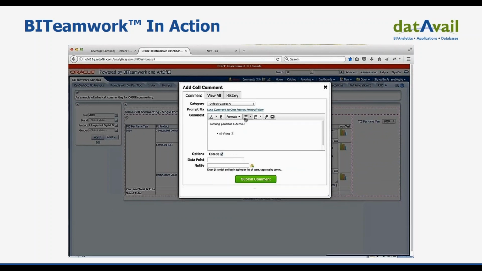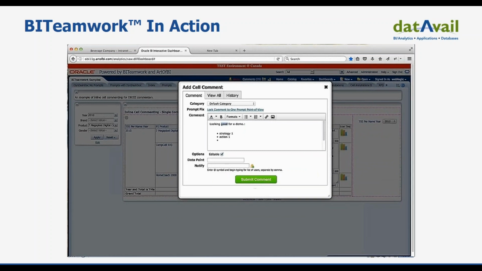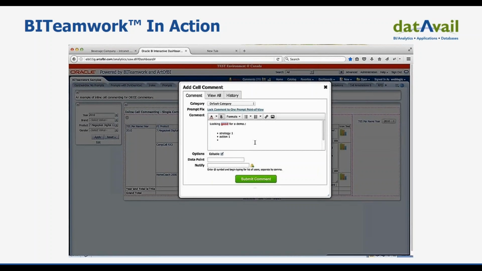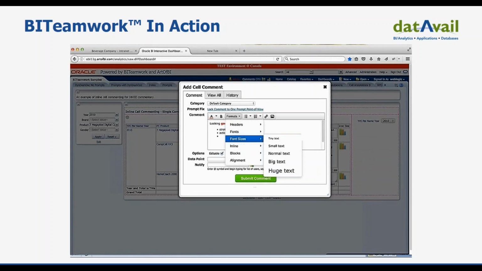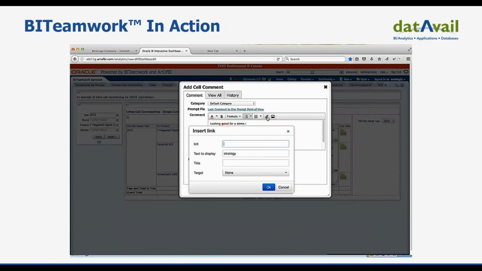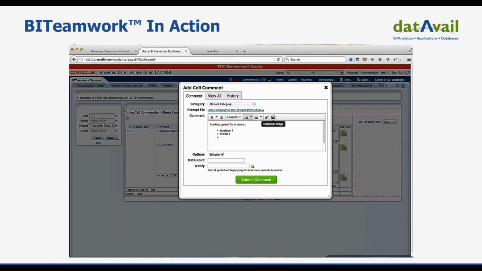For example, you can add some bullet points. You can highlight, add color, or bold text. Other features include formatting options, the ability to embed links, or even images. A wide variety of options to help give your comment impact.